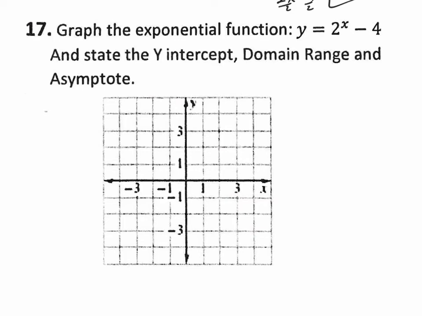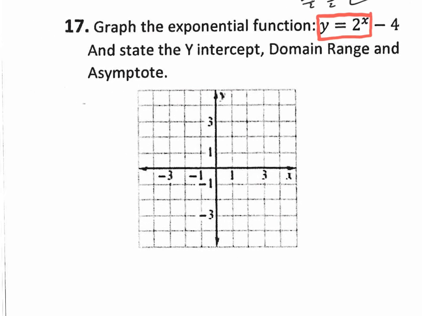I hope we remember that step 1 on graphing an exponential function is to ignore h and k. Ignore h and k. So we're going to look at the equation y equals 2 to the x. We're going to make an xy table for it. And then at the end of it all, once we graph it, we're going to shift it down 4 units because the asymptote is at y equals negative 4. This k value tells you we're going to shift the whole graph down 4 units.